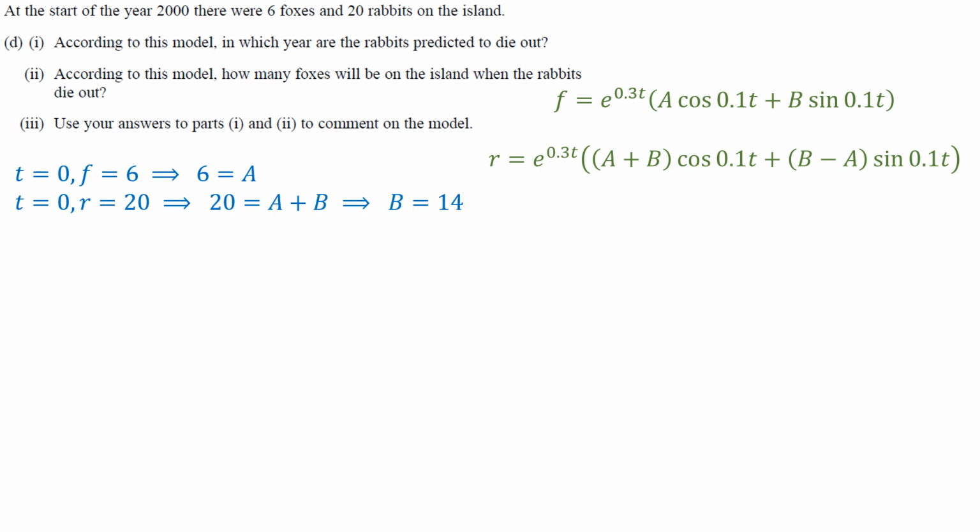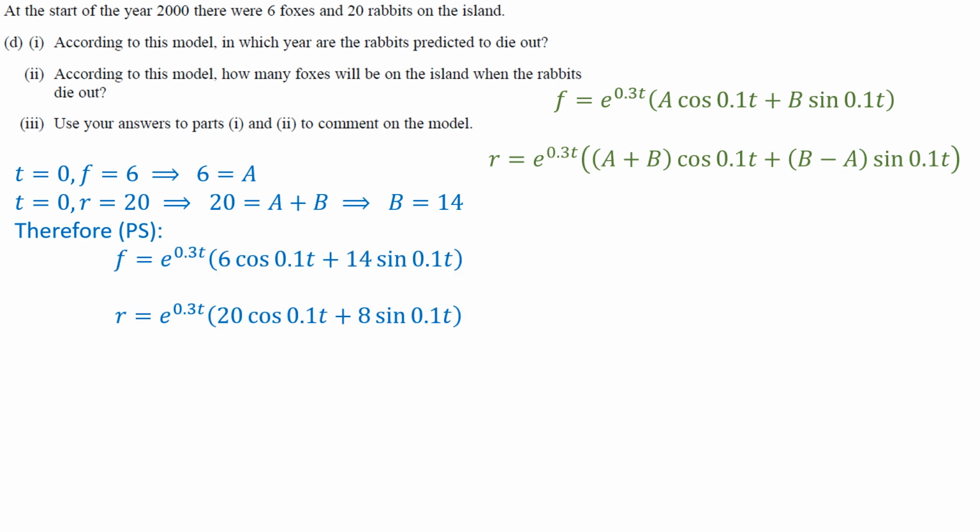The next bit is the number of rabbits when t equals 0. So we'd go to the R equation that we've got below, and it's almost as simple. We get 20 on the left and a plus b on the right. And when we combine that with the information about a, we've got a value for b. From there, we can get our particular solution. So we're just going back and rewriting both of those terms, f in terms of t and R in terms of t, but we're substituting in the values of a and b that we've been given. And now I've got those written out in full, I feel confident answering the questions we were given.